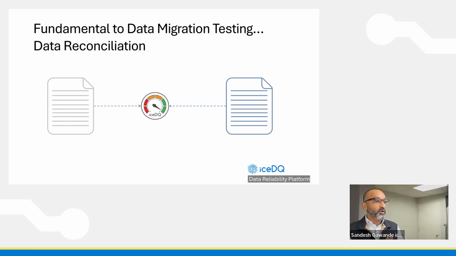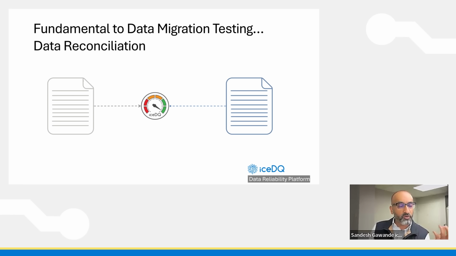So coming back, these are all the problems. So what should we do when we are doing a data migration? Here's the key point. In a data migration and data migration testing, the key point is data reconciliation. What we mean by data reconciliation is whatever the system is on the left hand side has to be reconciled completely to the system that is on the right hand side.